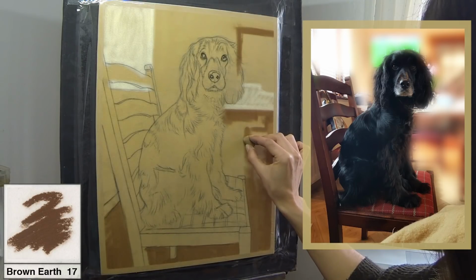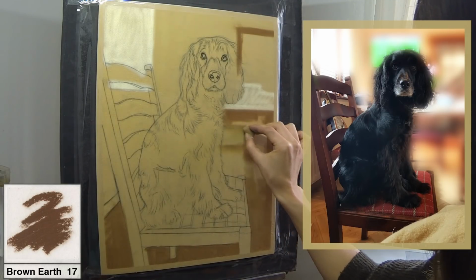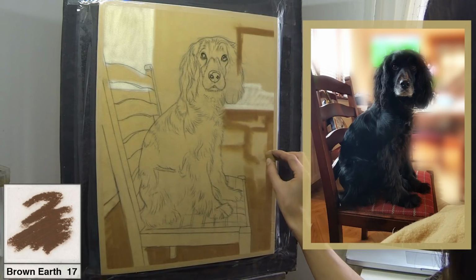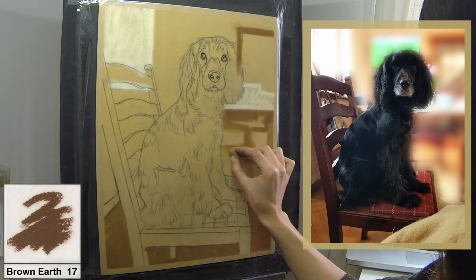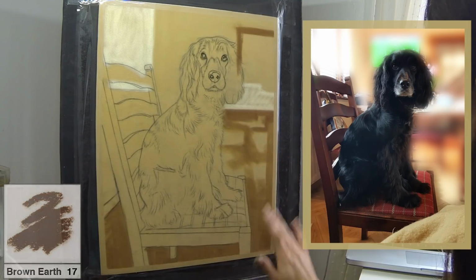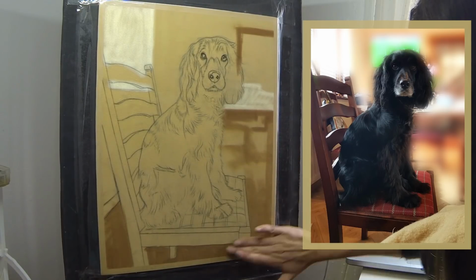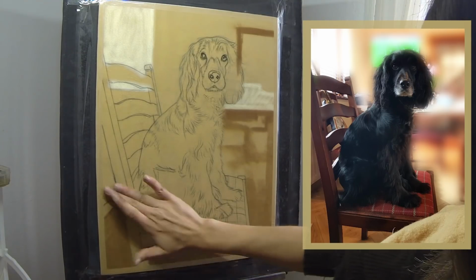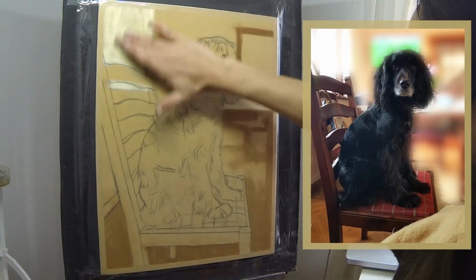Remember, with this type of background, you don't have to be fussy. It doesn't have to end up looking exactly like the photograph. You're using the photograph there to give you a guide so that you can hint at some of these items in the background. And most importantly, when you're working on the lower layers especially, rub everything really well into the velour. The more you rub in, the more tooth is going to be left on the paper to accept the next layers.